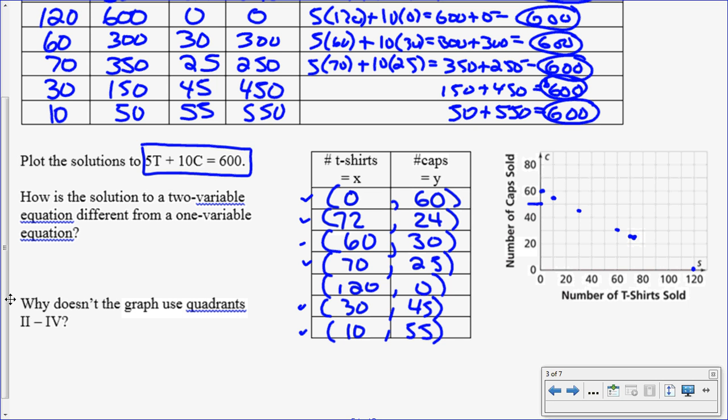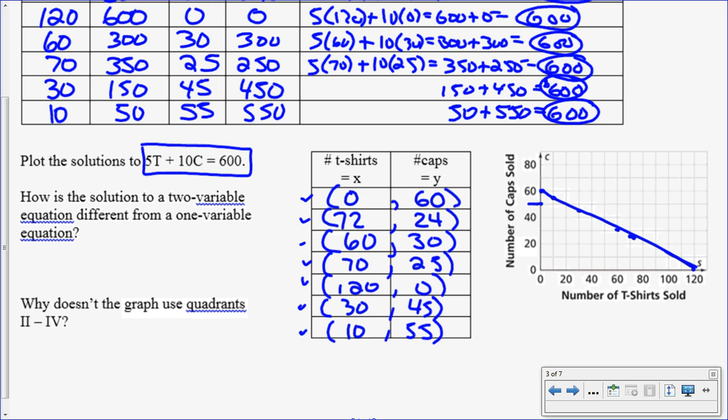So again, you need my ability to draw straight lines. If I've connected these dots here, we should have a pretty nice straight line, but you get the idea. It touches the line here. That's terrible. So graphing those points, you see that all these points in this scenario make a linear expression. Okay? This is a linear line. We only need to show it in quadrant 1 because we're showing the profit. Okay? Number of t-shirts sold versus the number of caps sold, to reach a certain number.